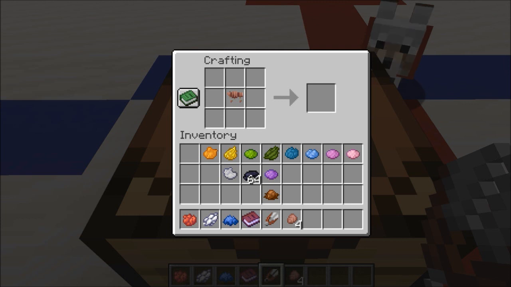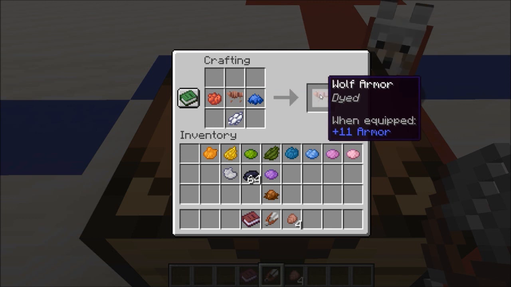Alright, so you can put the wolf armor anywhere in the crafting table. It doesn't have to be in the middle, but I did it for the purpose of this video. So I'm going to be using the colors of red, white, and blue. So we have red here, then you can mix white if you want to. You can put blue in there, and you will get a combination of those colors put on the wolf armor. So let's go see what that looks like on the wolf itself.